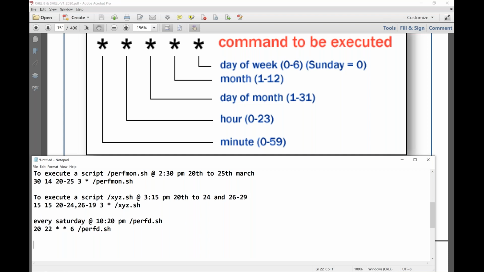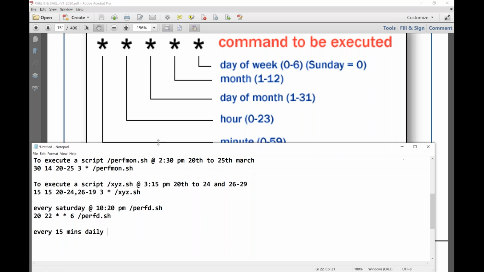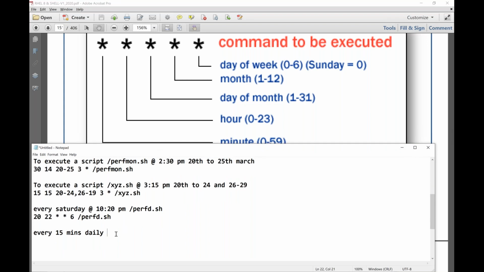Now let us say that I want a script to be executed every 15 minutes, right? Daily. Maybe there is some refresh script that will clear the cache and make the performance of the system better.